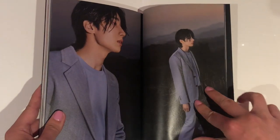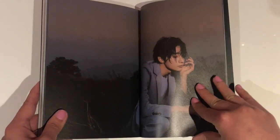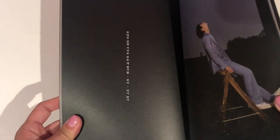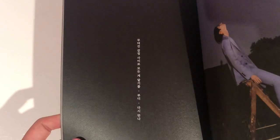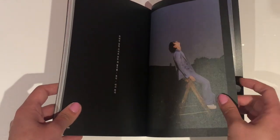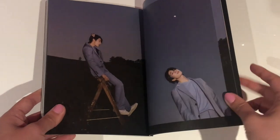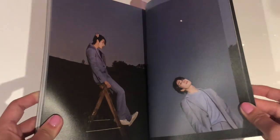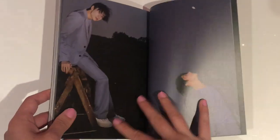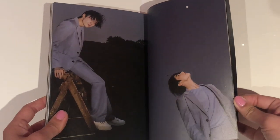Oh no, we're nearly at the end of the photo book. And also, I hope that if Seungwoo goes to the military, another member of Victon will be able to have a solo release. So maybe Seungshik will be able to, because he is the main vocalist. So I really hope that Victon can do more flexible activities and maybe like units or solos.